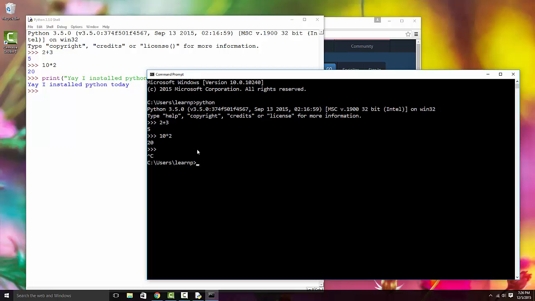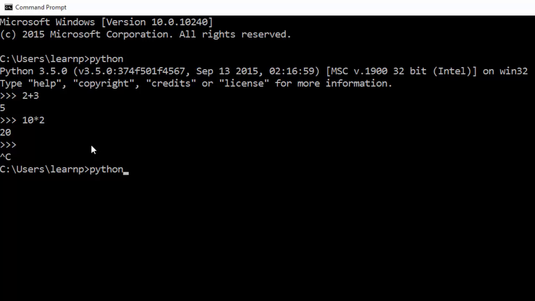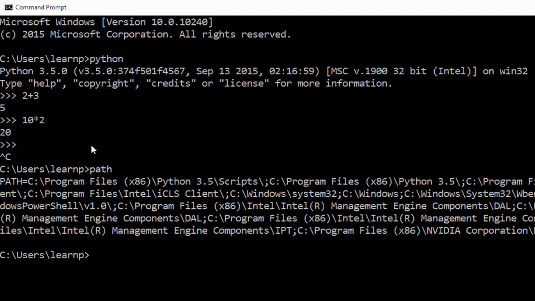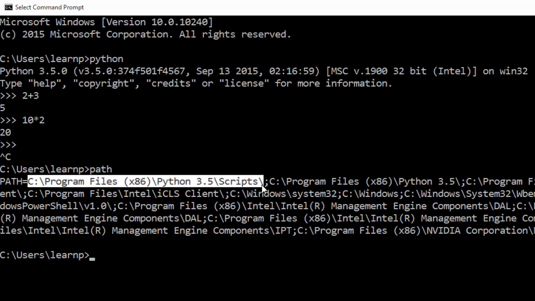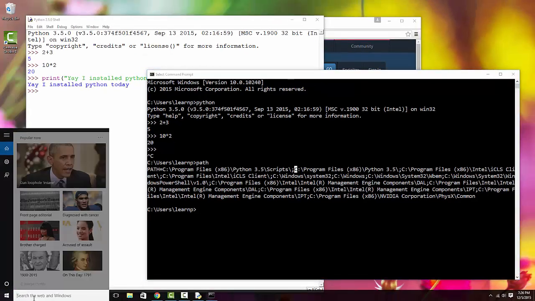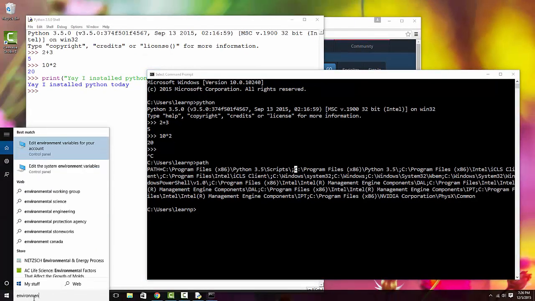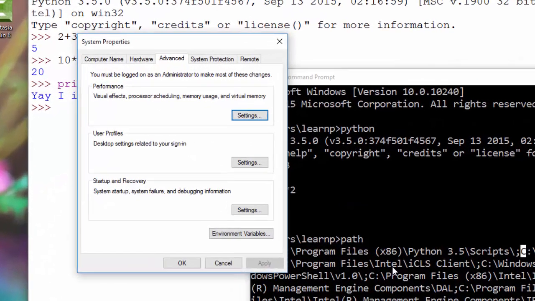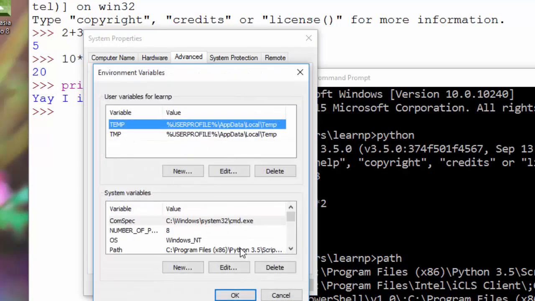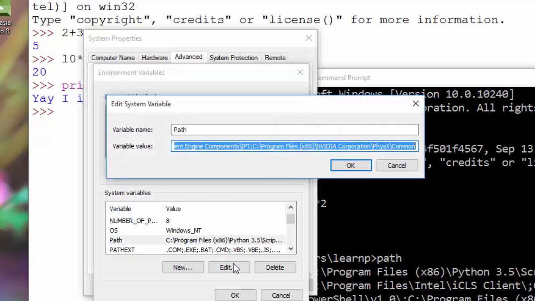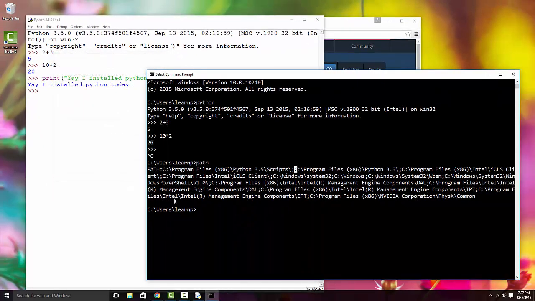Now on Windows, sometimes if you are typing python and it doesn't recognize the command, then it means it is not present in your system path. So for example, when I type in path here, you see the Python installation directory is present here. If it is not present in your case, then go to environment variables and choose Edit the system environment variables, and here click on Environment Variables, and after that locate Path, click Edit, and here you can manually add it. Let's say if I didn't have this directory, then I would just add it at the beginning followed by a semicolon and hit OK. After that, this should be able to recognize the Python command.